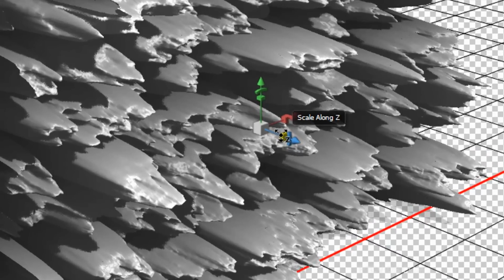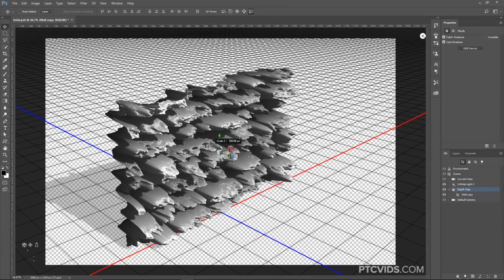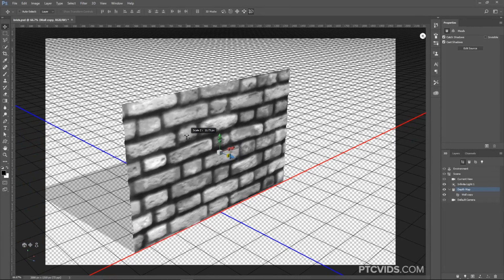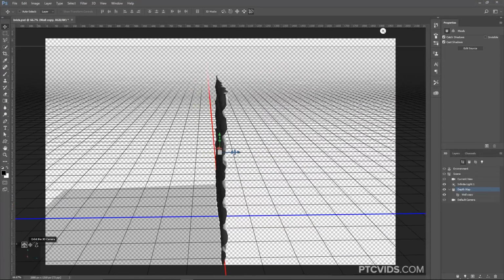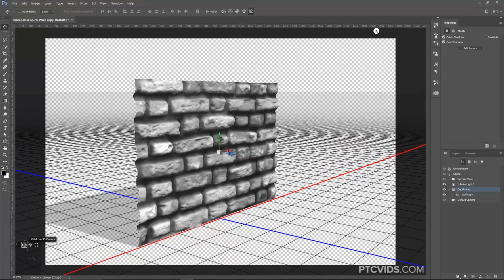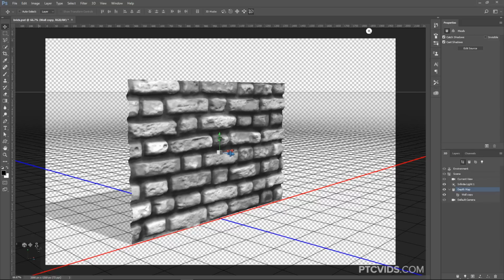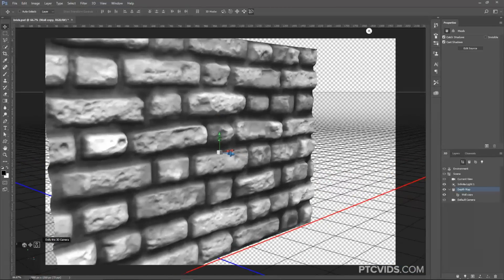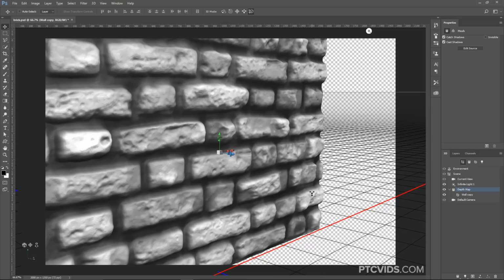And I can come here and hover over the scale along z-axis cube, the blue one. I can click and drag that to the left. And notice that if I come back far enough, now it looks more like a real wall. And I can come into the Orbit 3D camera tool, and you'll see now that this is in fact 3D geometry. We're no longer faking depth. This is actual depth. So I can move that around. I can zoom in, and I can do all sorts of things now. So this is a more realistic wall.